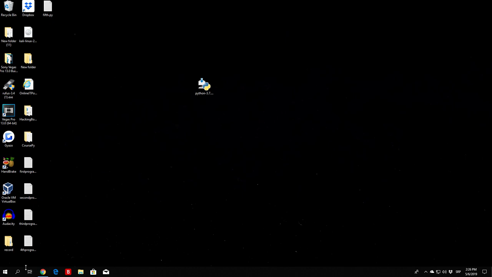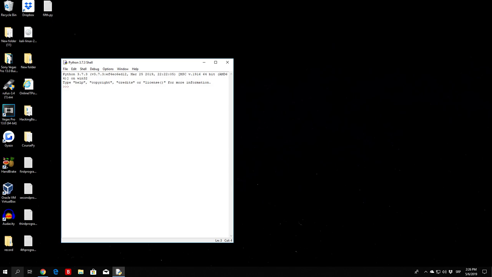So open up your IDLE right here, and in order to import some library that you need, such as, basically all of your real actual programs will need some libraries. For example, the OS library, the sys library, subprocess library, socket library for networking, and so on and so on. In order to import any of those, you can just type import, and then a space, and then the name of the library itself. So let's, for example, import first the OS library.